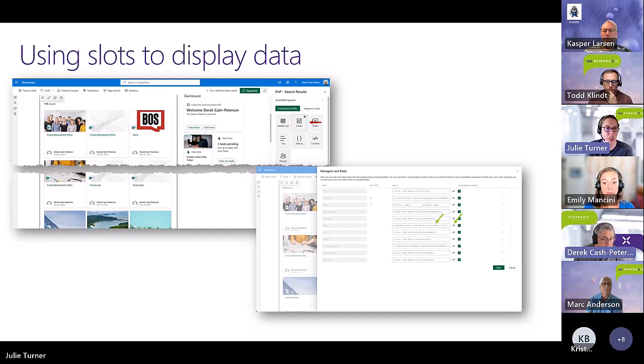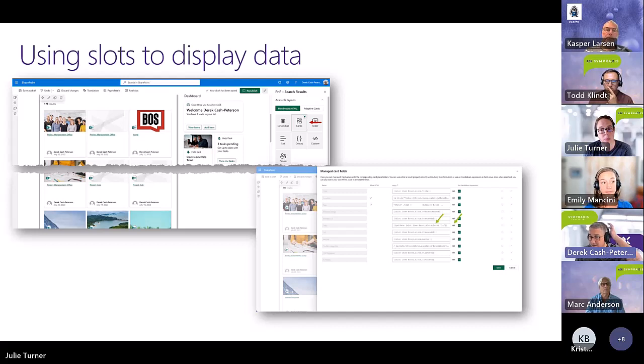You won't want to be just remapping that willy-nilly after you've already deployed it. It's more about the slots being mapped to the display layout, so that you don't have to go in and actually change the layout of the card to get the right thing. You're just going to map them to the places where you want the data you're pulling back, based on the context of what you're pulling back, into the right spots on the card or the list or whatever it might be. Yeah. Absolutely. All of those things.